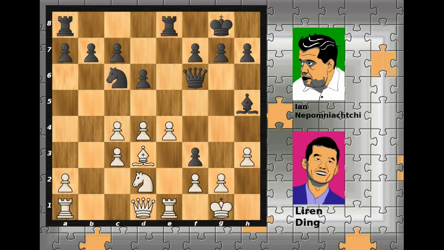Here black could play bishop captures on h3. Of course, white cannot recapture, or there is queen to g5, mating the next move on g2. So after knight captures on f3, the position is slightly favorable for white.